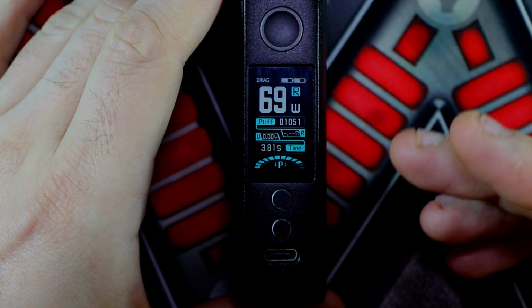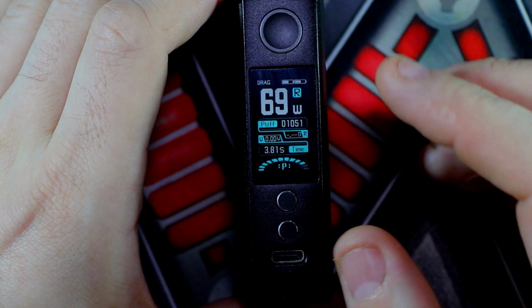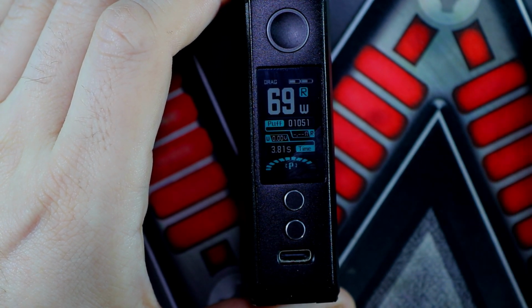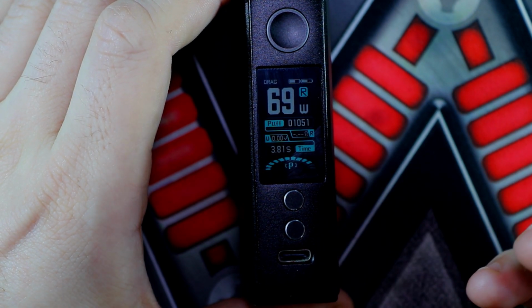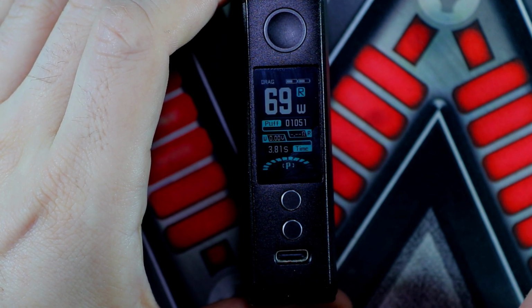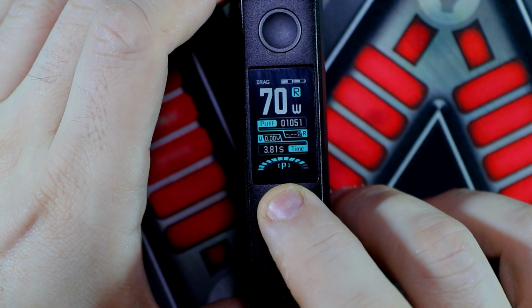So this is your screen. This is on rebuildable mode. So in rebuildable mode, you do have, let me just bring up the phrase, high burst super mode. It sounds fancy. This is only activated when it hits above 80 watts, and it gives the users the cloud vaping experience. Don't know exactly what that means, but I'll show you on here.